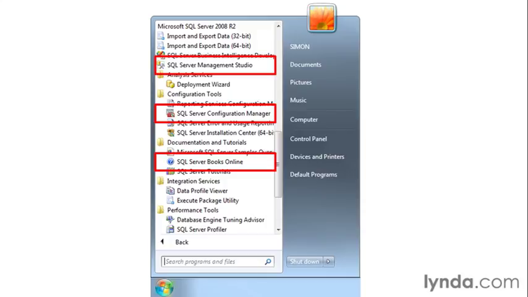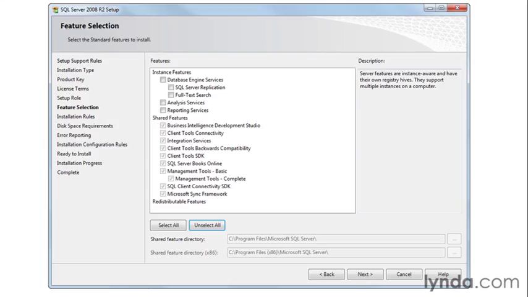So how do we get these if we don't have them already? If you're going to be installing SQL Server yourself, you can just choose to install all of these tools during the full install, and we'll see that a little later on. If you already have a database engine installed somewhere else and you just need the tools to talk to that and work with it, you can run through a regular SQL Server install, but you'll have an option to just install the tools. Now, to get to this, you will still need the regular SQL Server install media, the DVD or the ISO file. If you have an MSDN or TechNet subscription, you can download it from there.